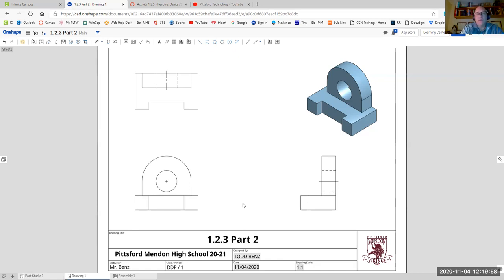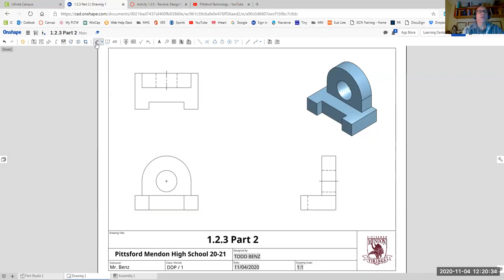So the way that I actually do dimensioning is I always want the overall height, width, and depth thrown into my parts right away. My overall height can be found on my front view or my right side view. My overall width could be found on my front view or my top view. And my overall depth can be found on my top view or my right side view. Now, most of the time you could put most of your dimensions right here in the front view, but in this case, I'm going to put some on the other two views, only because this has a rounded top and I want to show a little bit more on the square side.